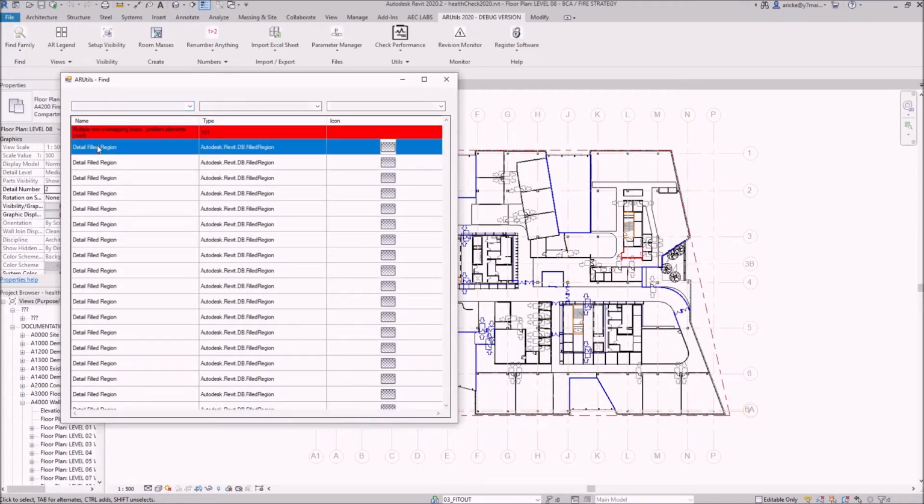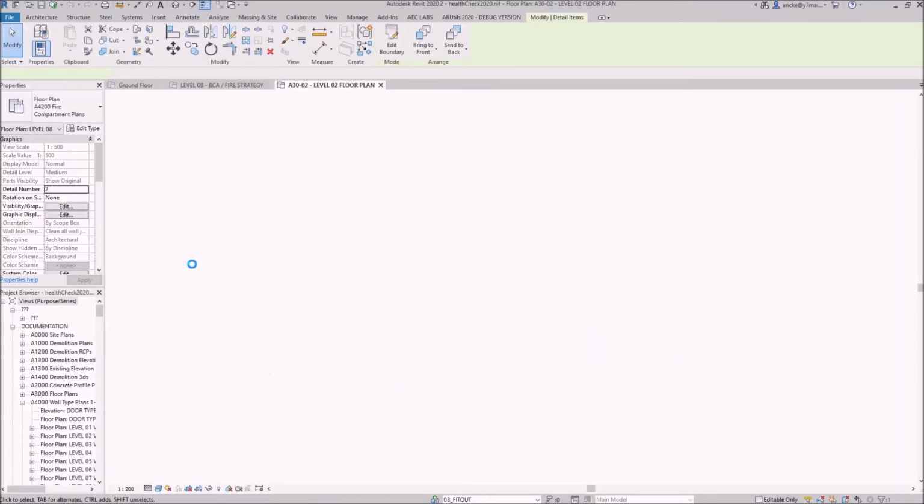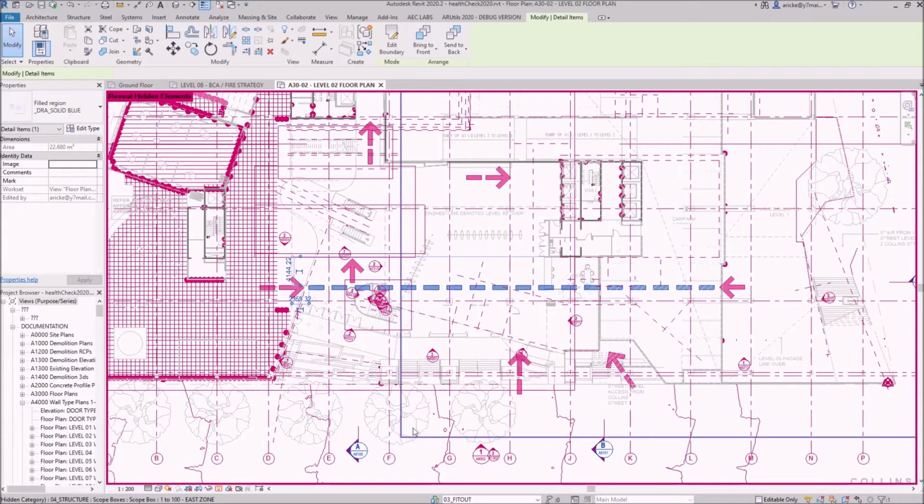We'll double click on one of those, and it will take us to the view that that particular thing occurs in. You can see here we've got a dashed line that's basically a filled region, and it's all been put into the one boundary item.